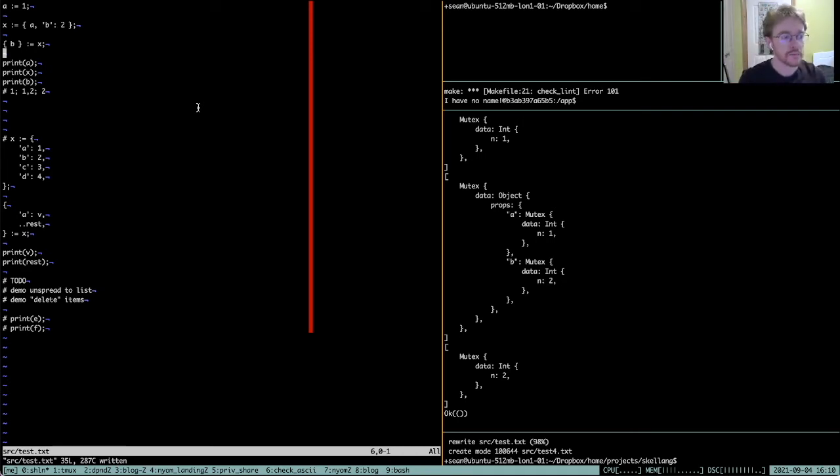And I think the syntax makes sense. This will be kind of expanded to a string.